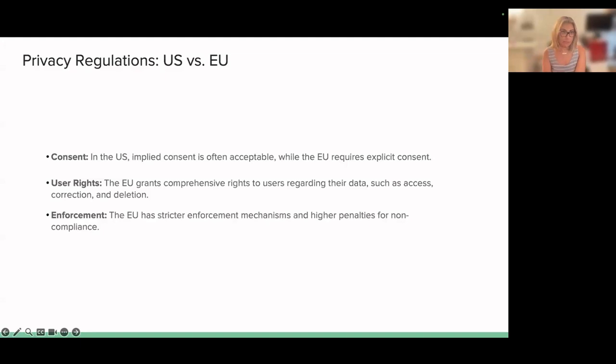So we talked about Europe. Someone brought that up. Yes, in Europe, there are more restrictions around consent versus the US. So as a business, if I wanted to email a group of people in certain countries in Europe, there's multiple steps that I need to complete. I need to make sure that they have explicitly filled out a form and said, yes, I am willing to get your email. The question becomes, well, how did I have that initial conversation with you to begin with that you said, yes, okay, send me your emails. So this is why when you go to a lot of websites, there's forms, because I can't email you and say, hey, are you okay with getting my email?